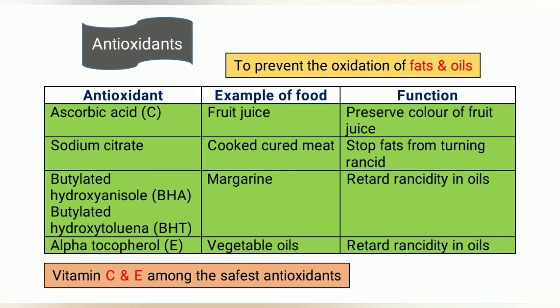Antioxidants. Food containing fats and oils can turn rancid. That is, the fats and oils are oxidized to become unpleasant smelling acids on exposure to the air. All foodstuffs are vulnerable to oxidation. Examples are the browning of apples or potatoes exposed to air. Antioxidants are added to food to prevent oxidation that causes rancid fats and brown fruits.